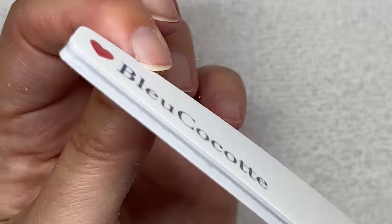So first I'm going to shape the side that's more connected to the nail. And now I'm going to repeat on the other side, trying to make the end more even.